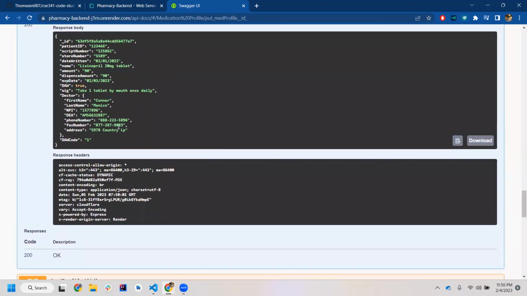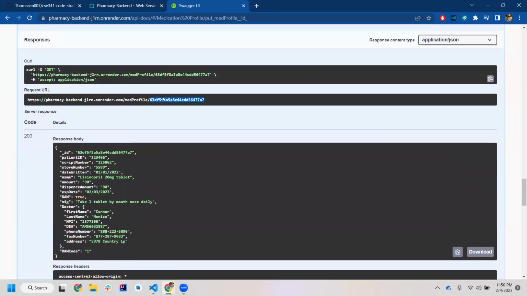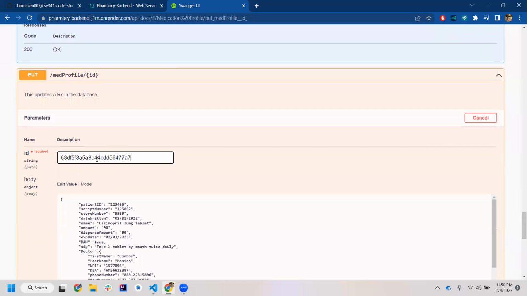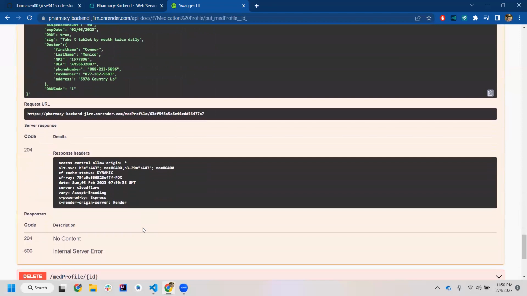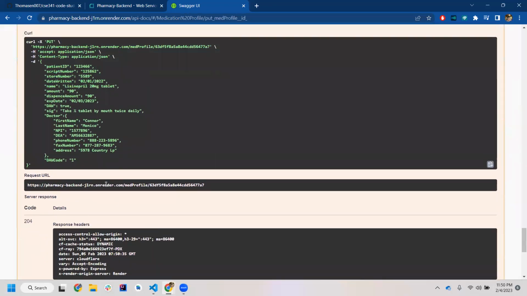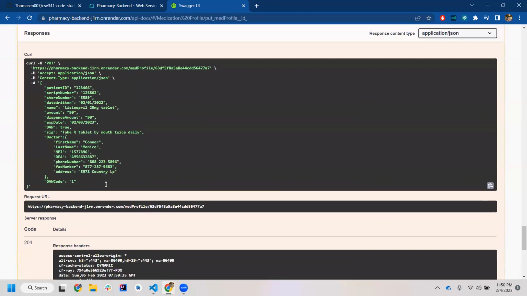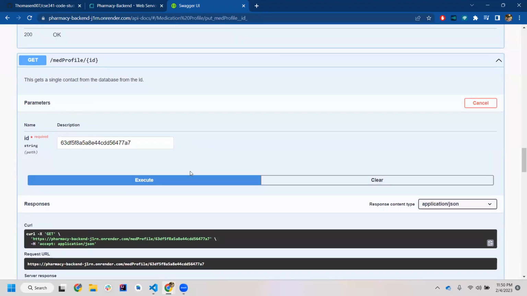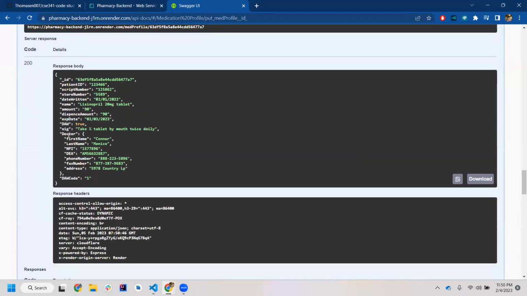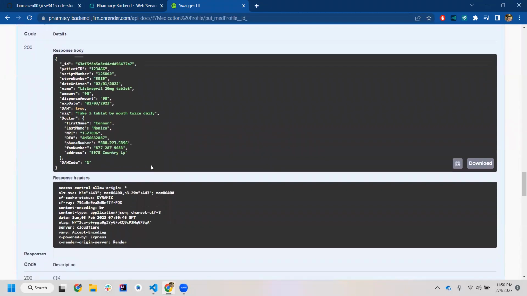Then let's grab the ID so we can update the ID, and then we can execute that. We can see that it goes through correctly. And if we go back and rerun the single get on that one, you can see that it updated to 1/2 by mouth twice daily.